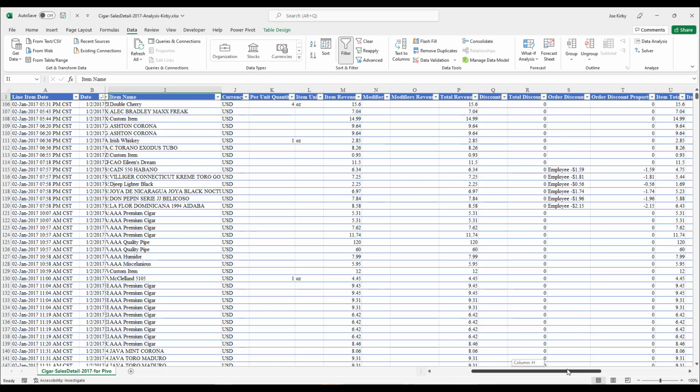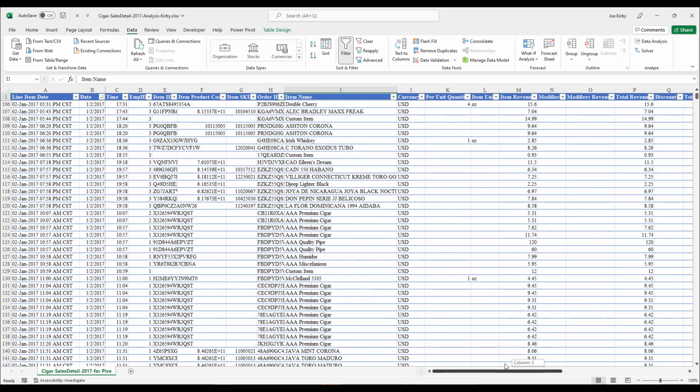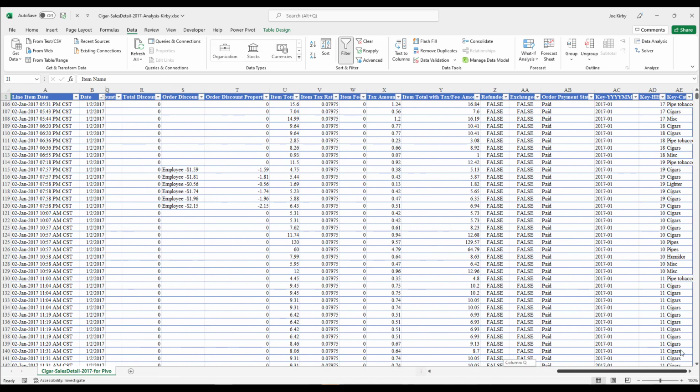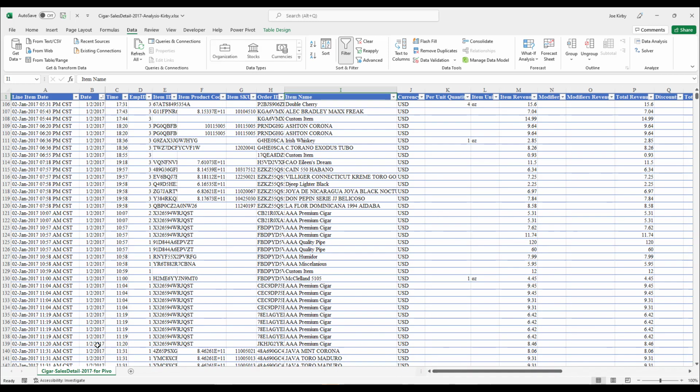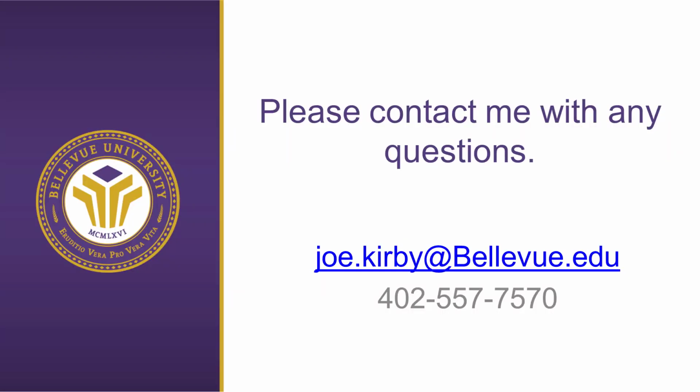So this is something that I do, just exploring the data and seeing what we have, looking for missing data, looking for missing records, or items that would be missing in a particular record. And that's really the first step. We call it the exploratory data analysis. The next step in this exercise is we'll start making pivot tables, but that will be in the next exercise. So I'm going to go ahead and save this because I've got it sorted the way that I want. I've got the table structure set up. So that's really the first step in this analysis.